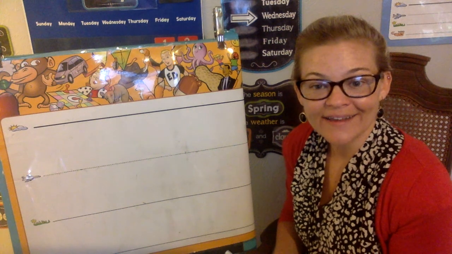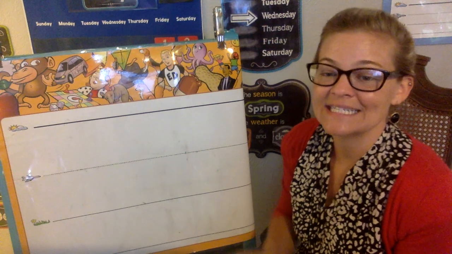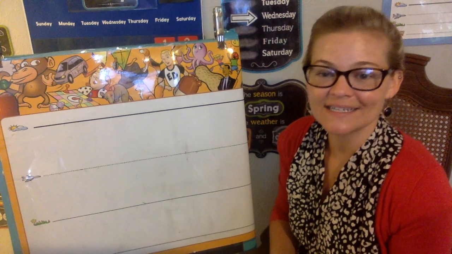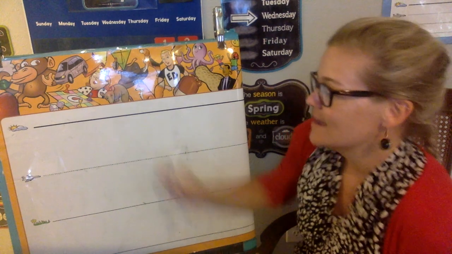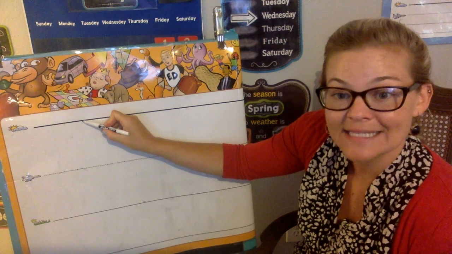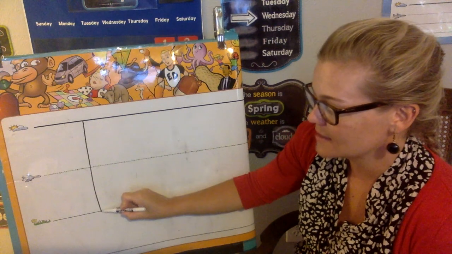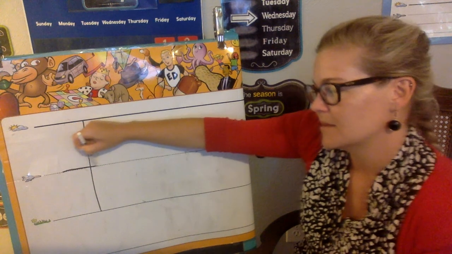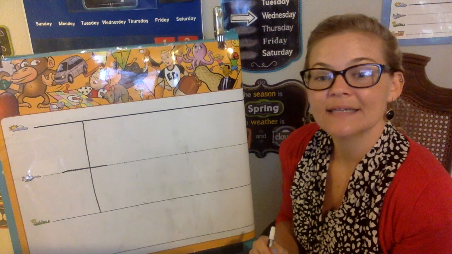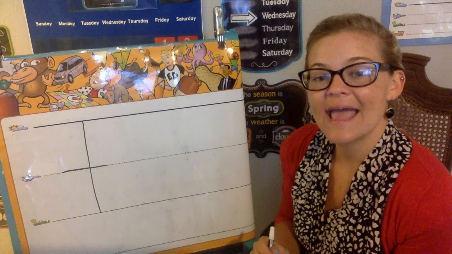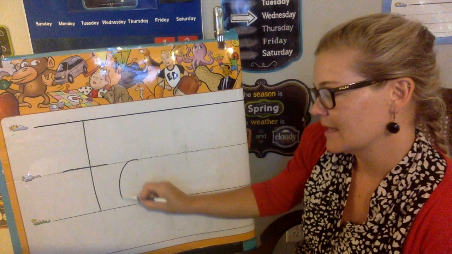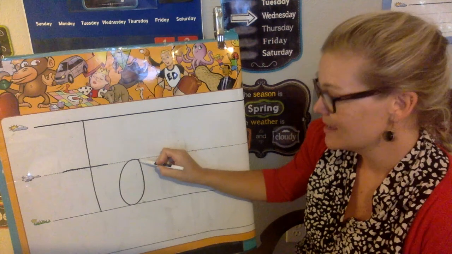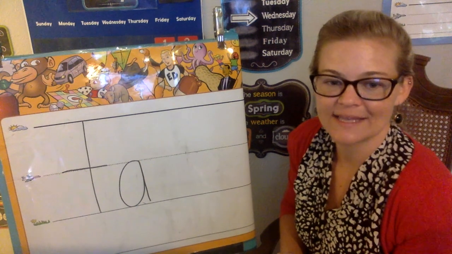Let's try to write the word take. Like, you can always pause the video and take your time writing. Take. Ta, ta. What makes a ta sound? That's a T. So lowercase t goes from skyline to grass line, and then a line in the middle on the plane line. Ta, a. That's an A. Lowercase a goes from plane line to grass line. Looks like an O. And then a tail down to the grass line.